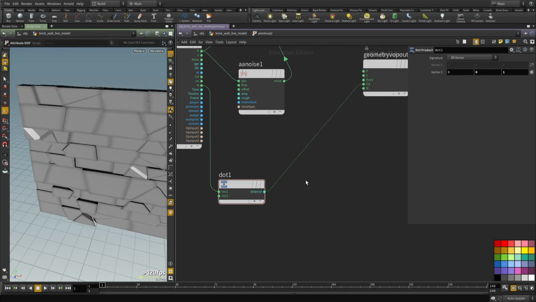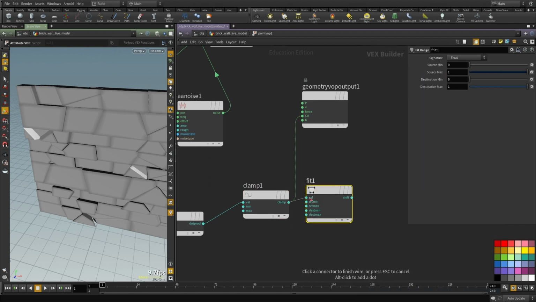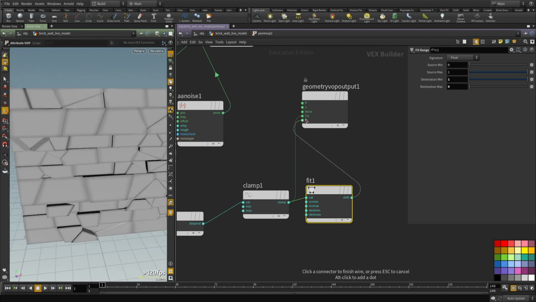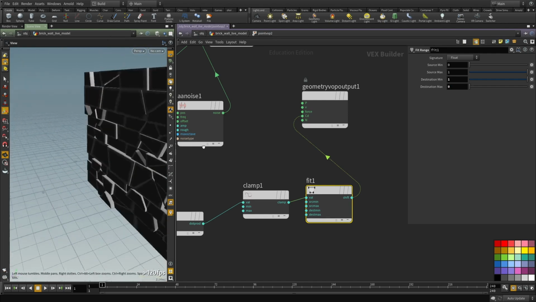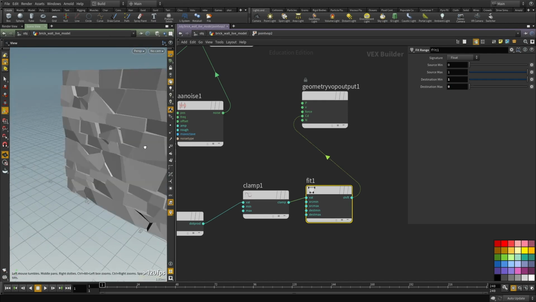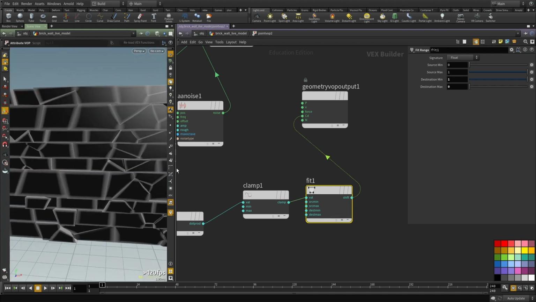So I'm going to clamp this, and I'm going to fit the range. I want to invert this data, so it's positive where I want to change the values. Okay, let's take a look. Cool. So now we have a mask basically for everything except the side faces. I don't care about this as well because I'm not going to use that.